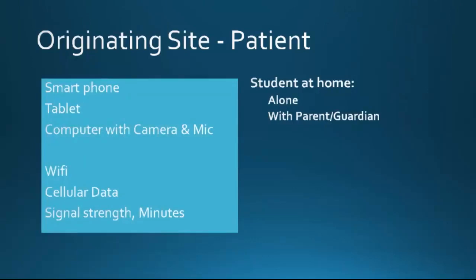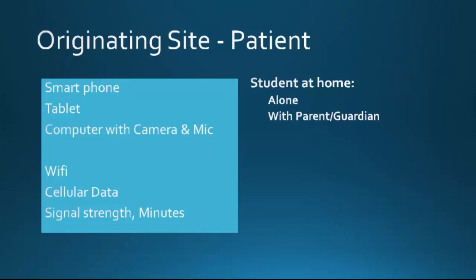All right, so what do we need to think about? If they're at home, what I mean here is if we're talking about the student at home with the either alone, like a teenager, you know, on their own in their bedroom, hopefully, or hiding out in their car or wherever, or with their parent or guardian. The equipment we're talking about is a smartphone, a tablet, or a computer with a camera and mic. In a lot of our schools around here, the kids were sent home with their Chromebook or with a computer from school. Unfortunately, they have to turn those in as the school year is wrapping up, so they won't necessarily have access to those computers anymore. But during the school year, they will again.